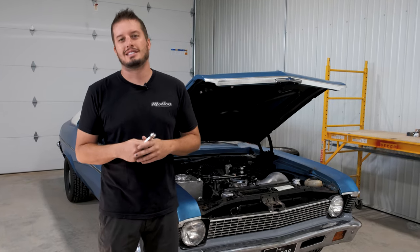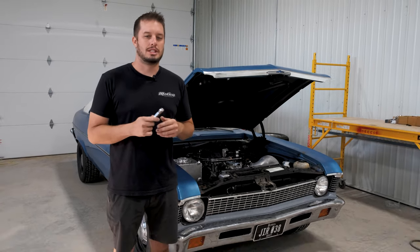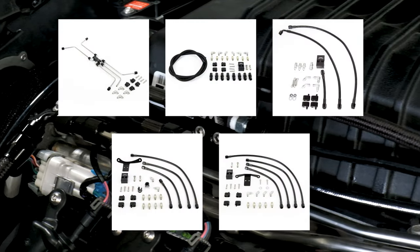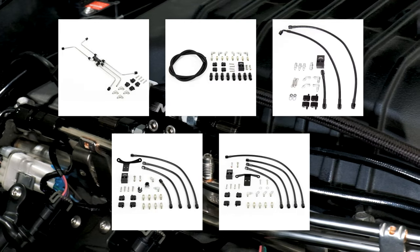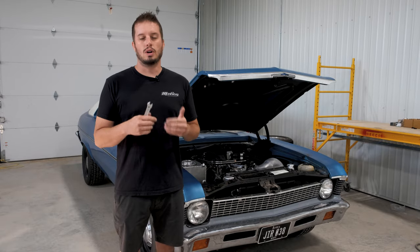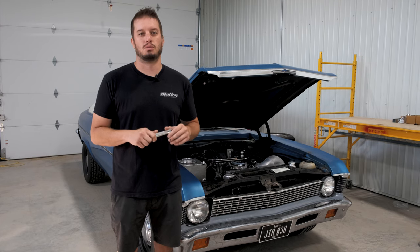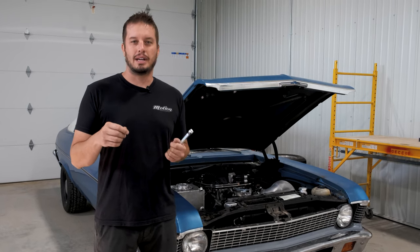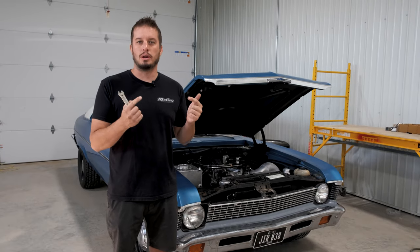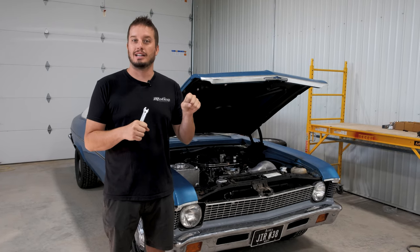If this is your first LS and you've never heard of a steam vent kit, you may have one in the car, you may not. Some people tend to plug all four ports. We sell a variety of kits that connect all four corners of the top of the heads on the LS motor and that balances intake temperatures. One cool thing about it is it also makes it extremely easy to bleed a cooling system, which a lot of people don't know. Because the steam kit is actually the highest point in your cooling system typically, the air pockets that would normally be stuck in the engine are coming out these ports and they're stuck in the steam kit.